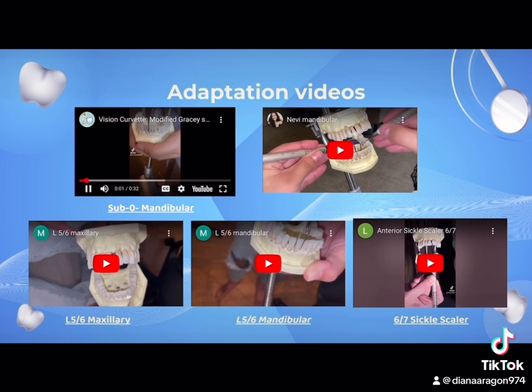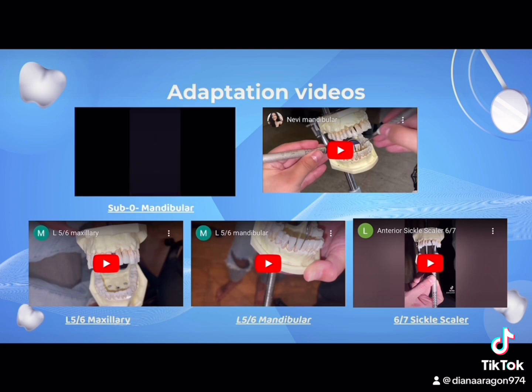When a Gracey curette does not seem to access as well as you would like, another selection could be the Sub-Zero. It provides excellent access to furcation areas, and it also helps to improve access to deeper pockets in the anterior area. They provide very good adaptation of the blade for narrow root surfaces and tight periodontal pockets. It does have a 50% shorter blade, therefore shorter strokes are needed when instrumenting.